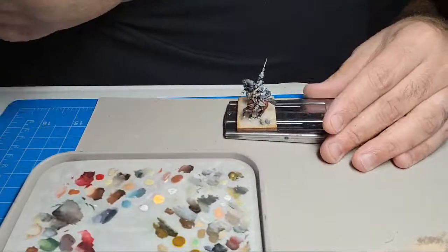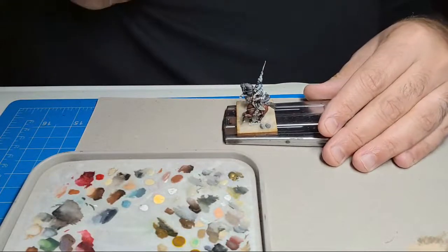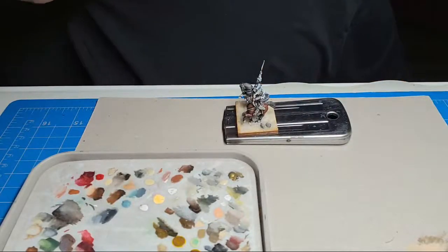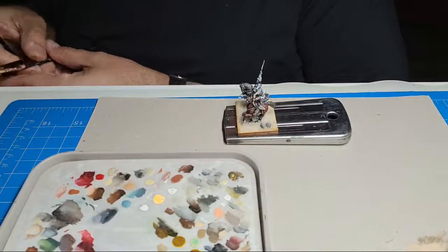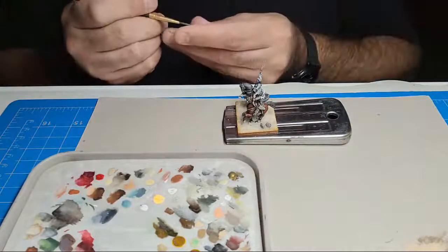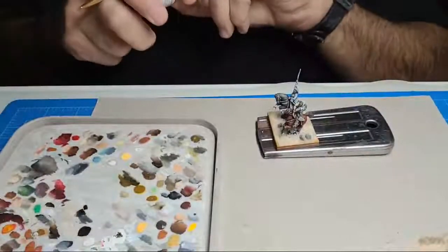I've got other things I need to do today. This is a work day, but not for me. I took the day off. I'm getting to the end of the year, and I have to use these days or give them away. So with that said, I don't want to give them away. So we're going to do some painting here, and then we're going to do some other stuff.